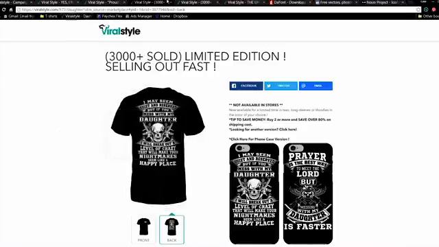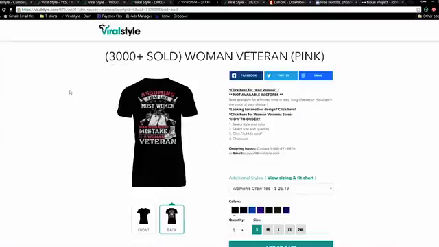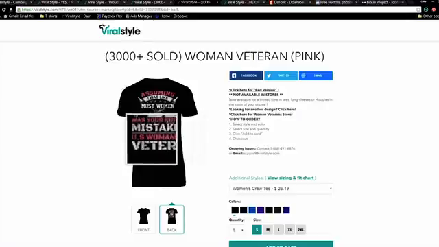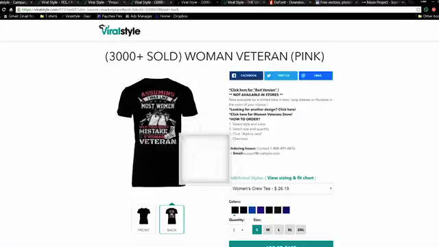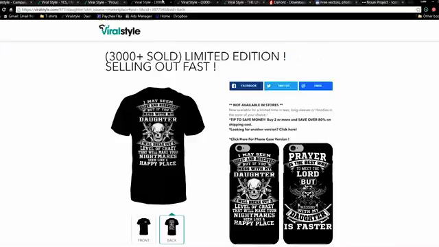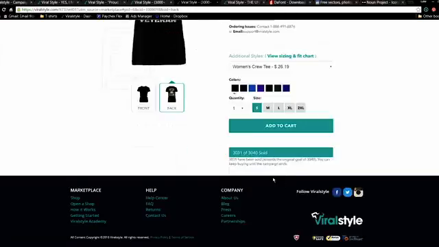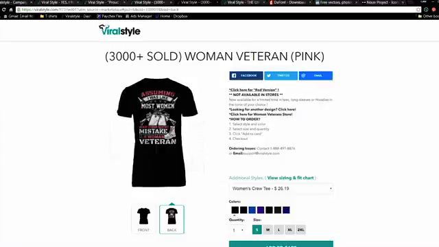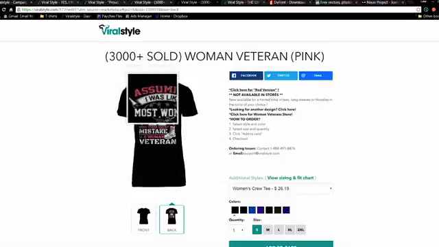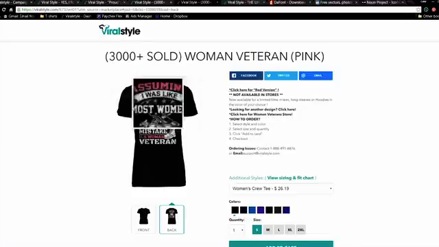And this design is almost the exact same layout if you look compared to this one. It's an arching banner, and then the rest of the text is laid out normal, and then you're interchanging different font types. You've got the big graphic in the middle. It's a very similar style because clearly they figured out this style is what people buy, because this one's got over 3,000 shirts sold as well. So, utilizing this kind of idea of the arching font, the banner, and then putting the big graphic in the middle is a great sample of how you can lay out a design yourself.